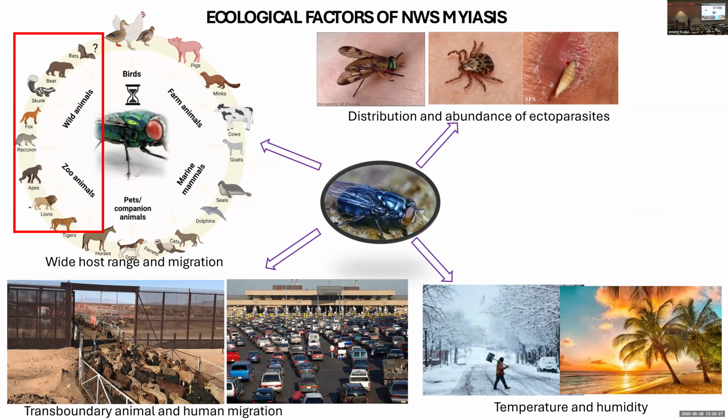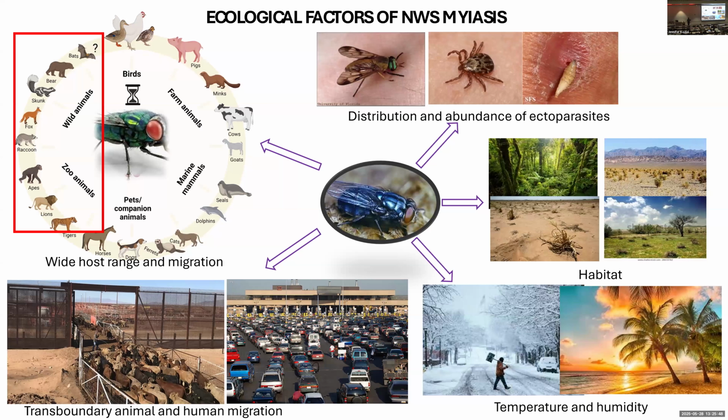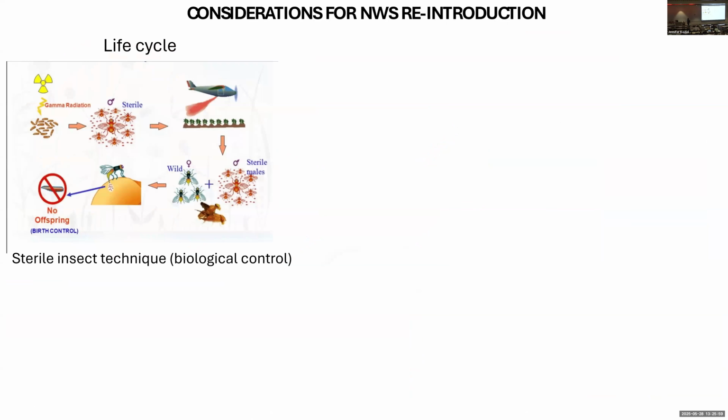And we mentioned temperature the other time. During cold temperatures, the prevalence or the incidence will reduce because it takes a longer time for the life cycle to complete. But in warm temperatures, the life cycle is a bit faster. And then the last one, which I have here, is the habitat. Now, in forest or rainforest or tropical-like habitat, we have a lot of the flies, whereas in more arid habitat, it's a bit less distributed.